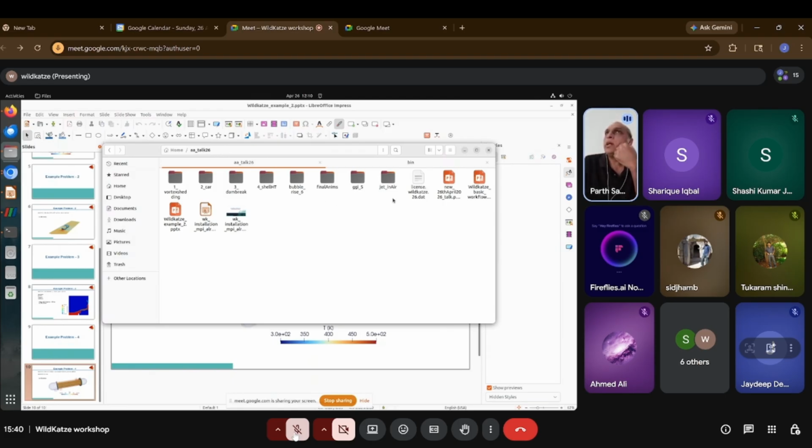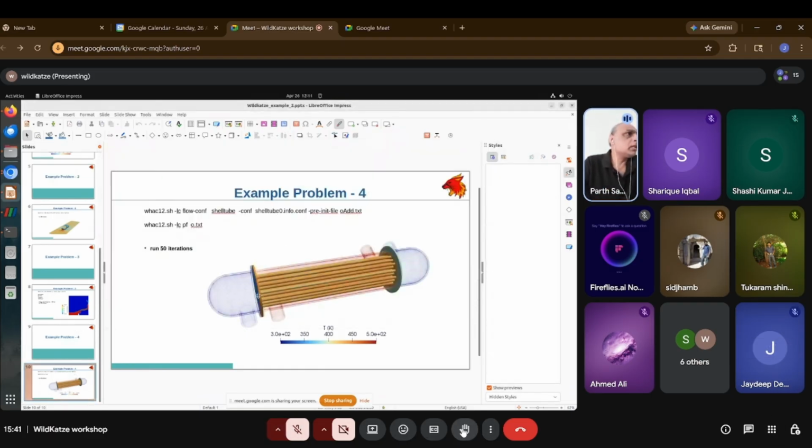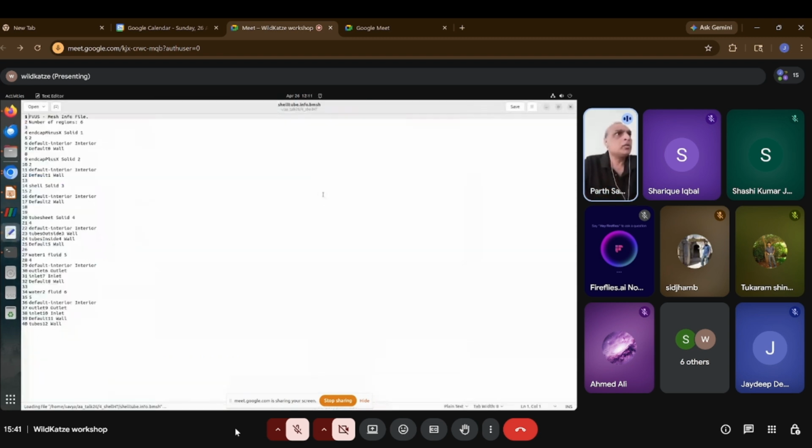That was one thing, and the second thing is, if you are doing AI training and all, then the automatic setup will help you a lot. So let's do one more, the last one, because the time is running out. One last setup, that is our shell heat exchanger. I kept it for last because this one is a little advanced. After that we can talk and ask questions too.